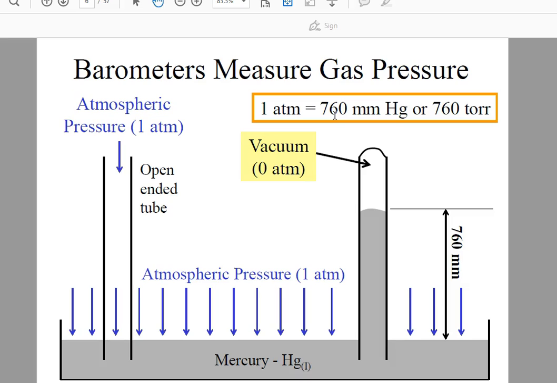This is how we measure the pressure in the atmosphere on a daily basis using this instrument called a barometer. So the pressure from the atmosphere is pushing down on this liquid, and it causes it to go up into this tube. If the pressure is high, it'll cause it to rise more in the tube, and if the pressure is lower, then it won't push as much, and so it won't rise as much in the tube. And so that's how we measure pressure in the air using the barometer.